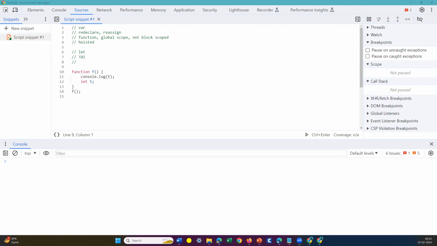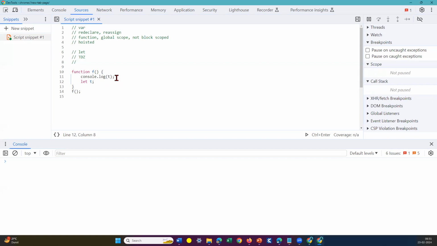But let is block scoped; it maintains the scope within the block. Of course, we will see some examples so that we know more about block scope. Is that clear? Yes, sir. Okay, thanks.